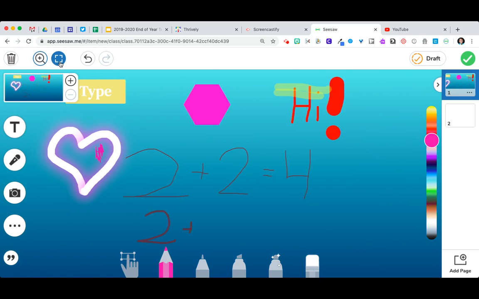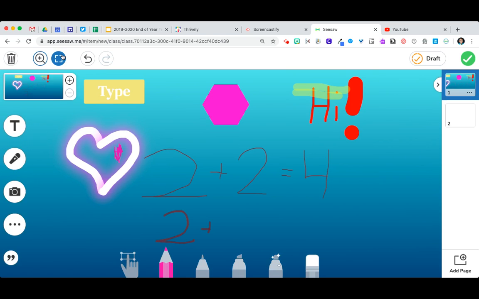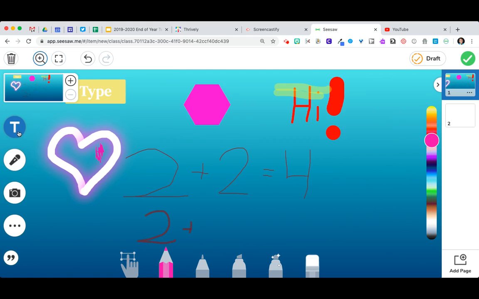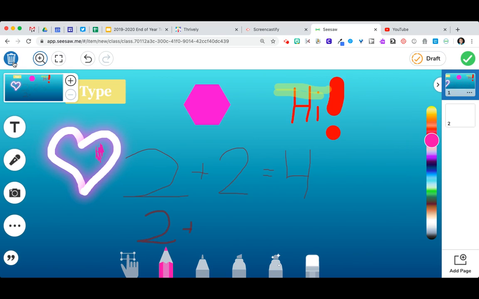And then finally, you have this icon, and what this does is it will remove all of the tools so that students just can see the entire canvas that they have. Sometimes, especially with our younger students, the canvas tools might get in the way. They do disappear when you're working, but it's also nice just to be able to see a blank canvas. And if for some reason your student decides they no longer want to submit this, they can always hit the trash can and delete it and start over. And those are the tools in the drawing feature of Seesaw.